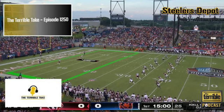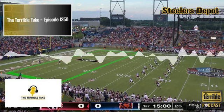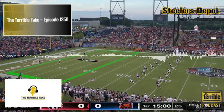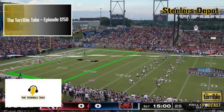I'm Ross McCorkle. The new kickoff rule debuted last Thursday with the Hall of Fame game. The game was cut short due to weather, but not before we got to witness 8 kickoffs with the new rule set. The new rule sets the coverage and return units 5 yards apart from each other with a 20-yard landing zone from the goal line to the 20-yard line.